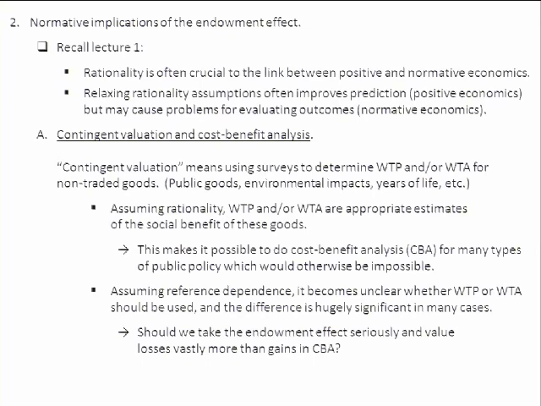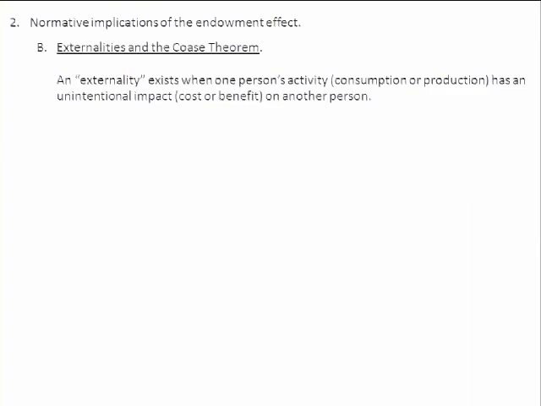Okay, here's another example. Normative implications of the endowment effect, or the breakdown of rationality in the case of the endowment effect. How many of you are familiar with the Coase theorem? Okay. How many of you who just raised your hand are from the business school? Okay, probably a different Coase theorem. He has two. There's one about what defines the boundaries of the firm. Is that the one you know? Sorry? You know both. Okay, well, that's the business school for you.